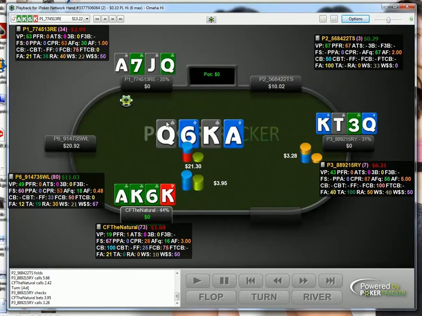So indeed, this guy had the gut shot straight draw and the nut flush draw. The queens are no good because obviously hitting a queen doesn't help him. That gives me a full house and I had a higher set anyway.